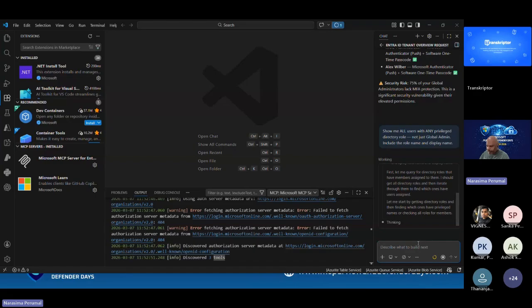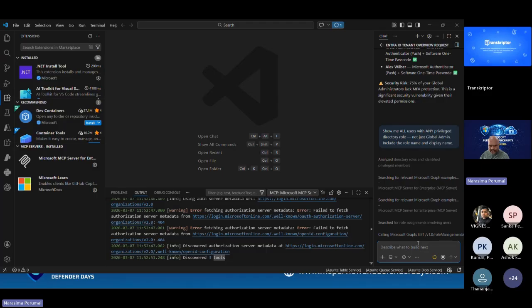See, not always the global admin is the risky role. We have the Exchange admin, Privileged Role admin, Application admin, SharePoint admin, and Teams admin roles. We have hundreds of privileged roles available in Entra, and it's not just the global admin who is going to be the risky one. We have tons of roles available, and we want to make sure all the users with a privileged role have MFA enabled. So we are trying to analyze that part now.